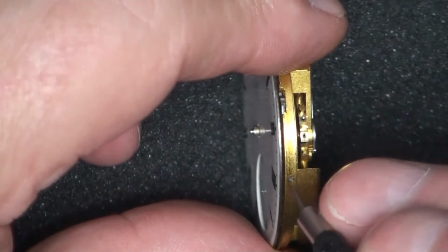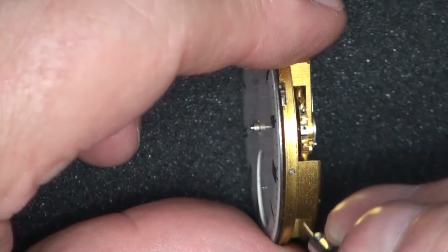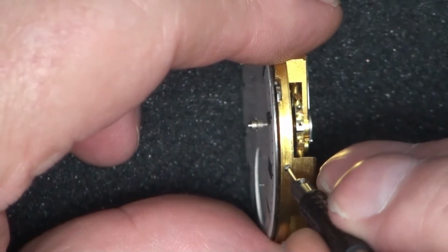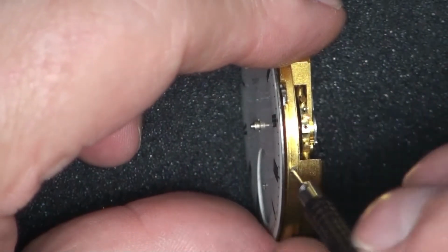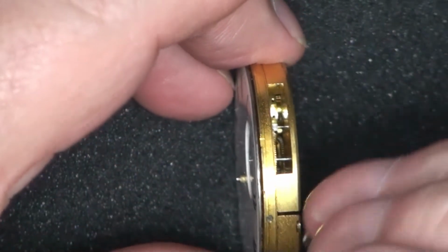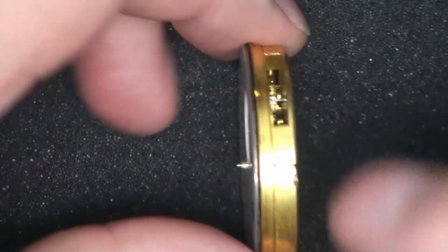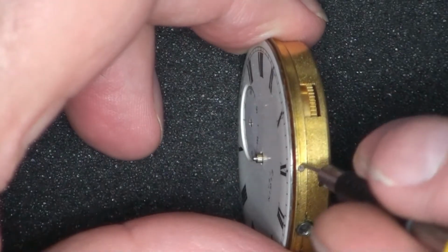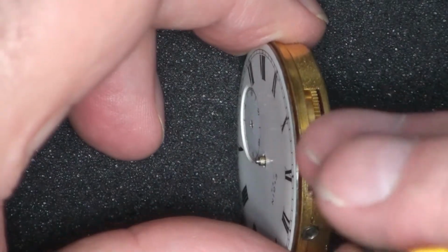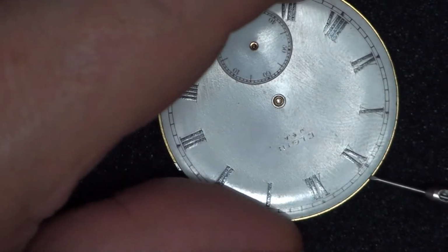I wonder if I'll need to. I might not need to do as much as I thought. I was thinking it was going to have to be a major strip down. See how loose that screw is? Someone's been in here and played around with this before me. It's practically loose. I'm just surmising that, but it does seem strange.